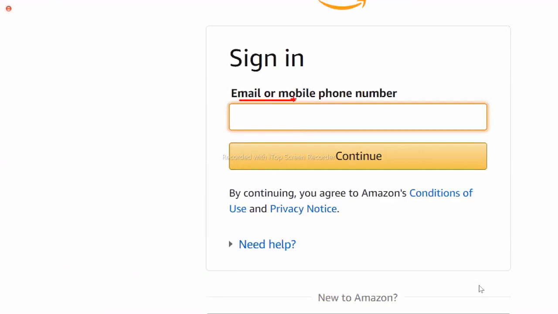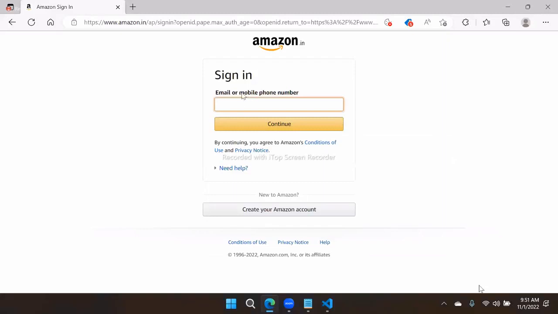So that is a choice. In the background, the logic should be: if they entered email, it should verify with email. If they enter a mobile phone number, then it should verify with mobile. Anyone can log in. Now we have to identify which one they used to log in, whether email or mobile. So these are called choices. That means to do one thing, there are several options. So let's create this and see.